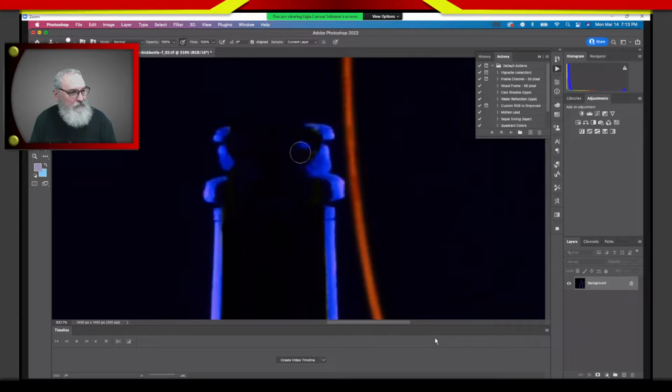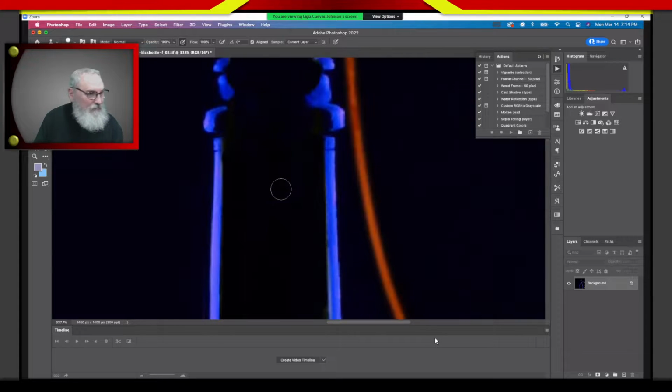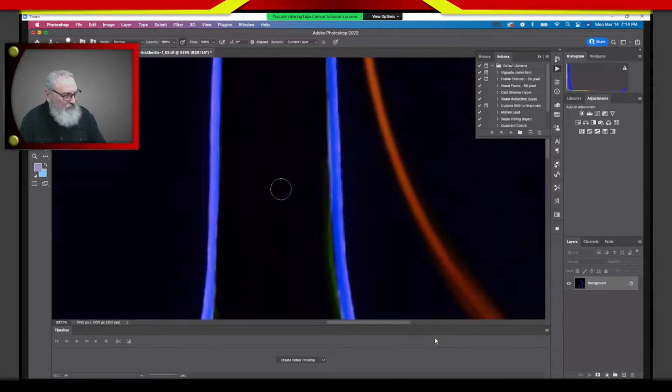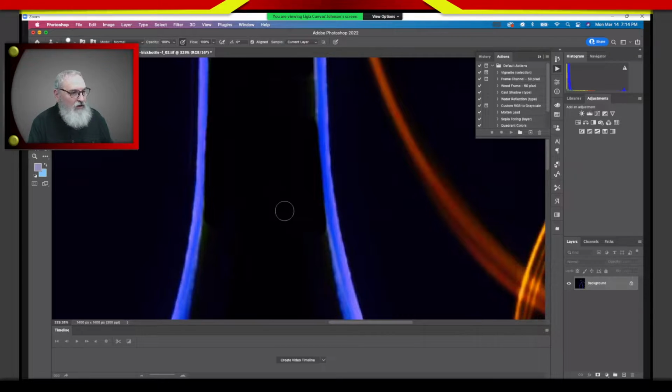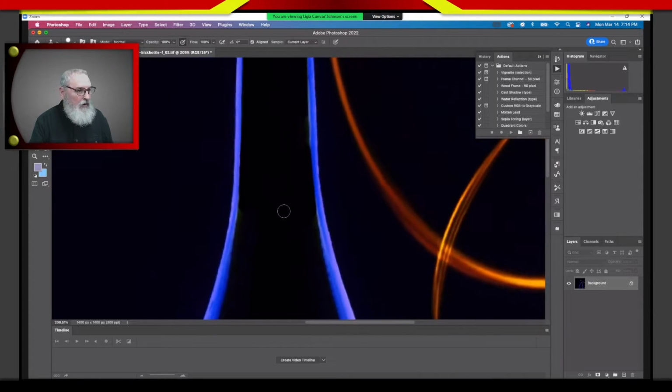Reset. There you go. Green should disappear forever. So you now know how to do it. Click and shift all the way down. You've got to watch your curves though.